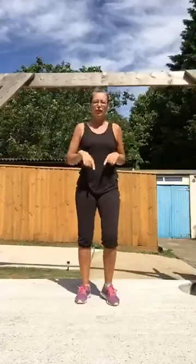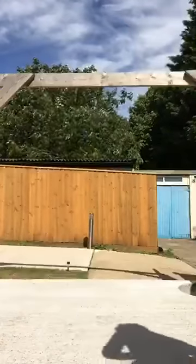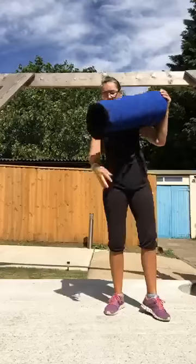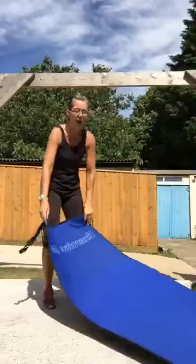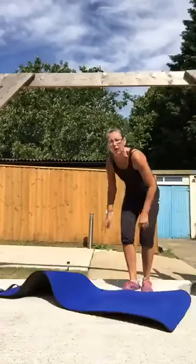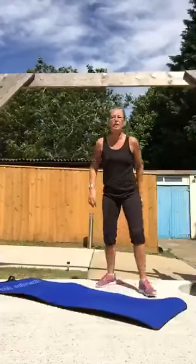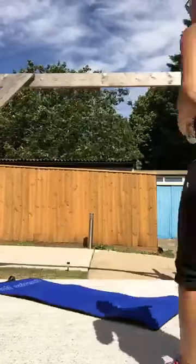Are you ready to go down on the floor? Let's do it. I'm going to get my roll back. Superb. Okay. I'm hoping, looking at the video, that you can see me. Move my mat back a little bit more. I don't want to fall off. There's a step here. If I disappear, that's what's happened. By the looks of the screen, you can see me.